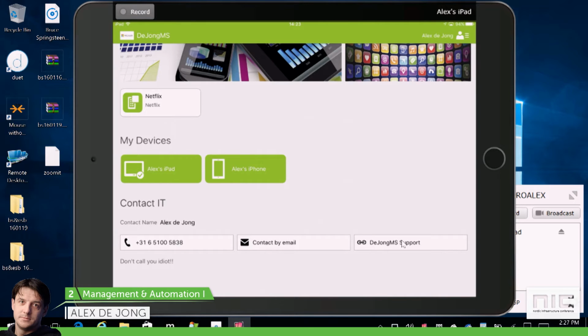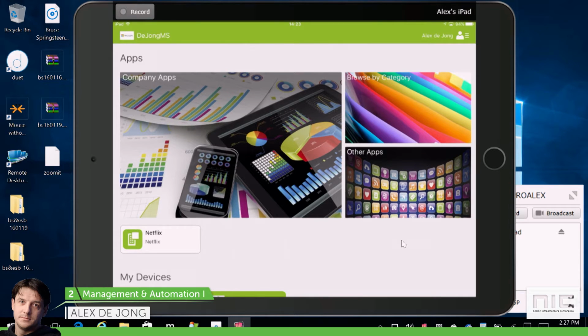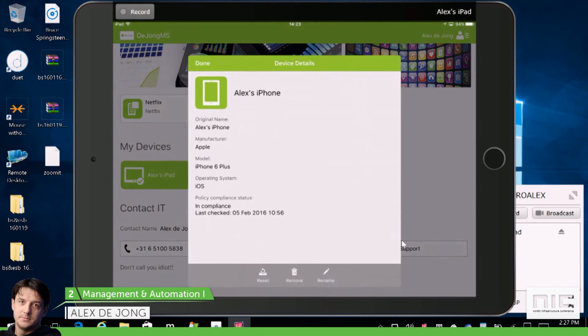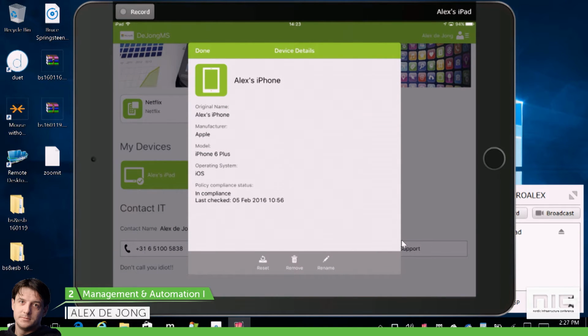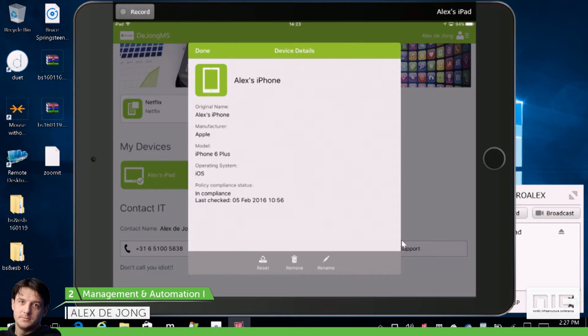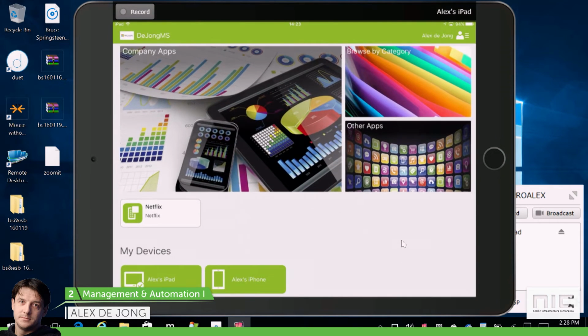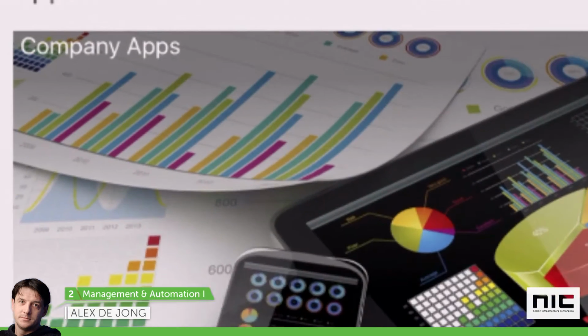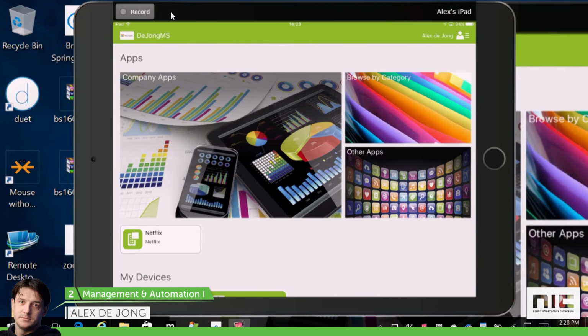You can see that the color here is lime. Remember that? And I can see my two devices, my iPad, and there's my iPhone as well. I can connect to the iPhone. I could, for example, remove or reset the iPhone from here if I lost it. What kind of device is it? Is it okay with everything? Let's go with done. For my iPhone, there's my logo as well in the top left corner, my little Microsoft logo.